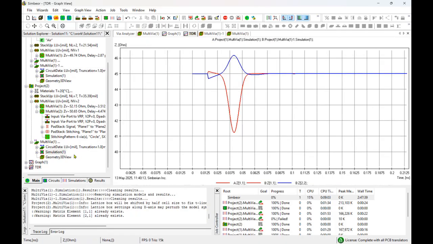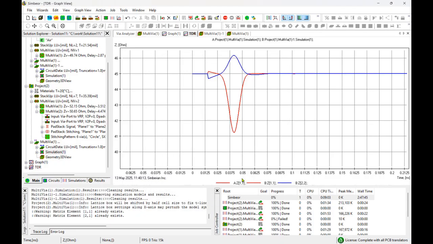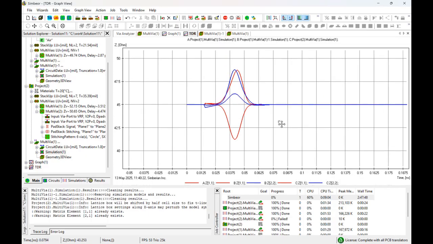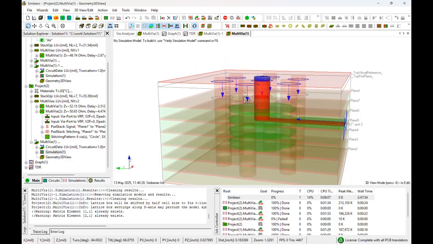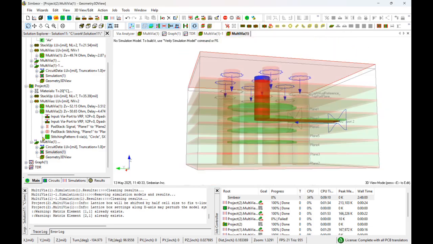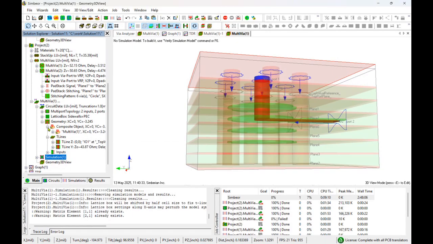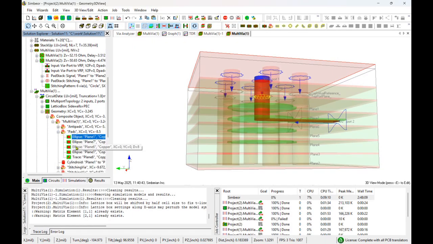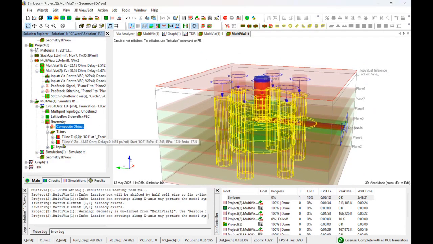So let's take a look at TDR of this vertical to horizontal transition. Again, diagonal elements here. You can see it's inductive. Well, naturally. So to make it capacitive, I need to add the pad size at the bottom. That's where the pad is going to be useful. And it is over here, pads. I find the pad that is at the bottom and put the 10 mil, for instance, diameter, and resimulate it.